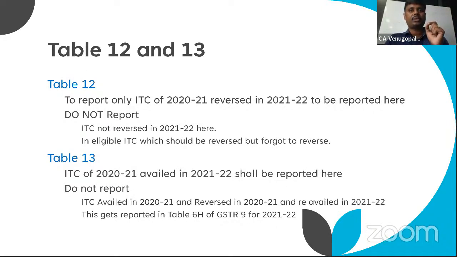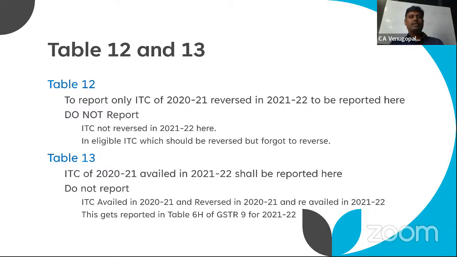If you now want to reverse that 20, you report it in table 7 and pay it through DRC03 annual return. And there's a question from Bharati. Input under RCM on fees paid to advocate is 80,000 rupees at 18% tax. For financial year 2021, it has not been paid. No RCM is claimed in 2021. Should we pay it in GSTR 9C? Where to show, in which column? How to pay? Will we get the input tax in the current year? Can we pay with this simple challan?